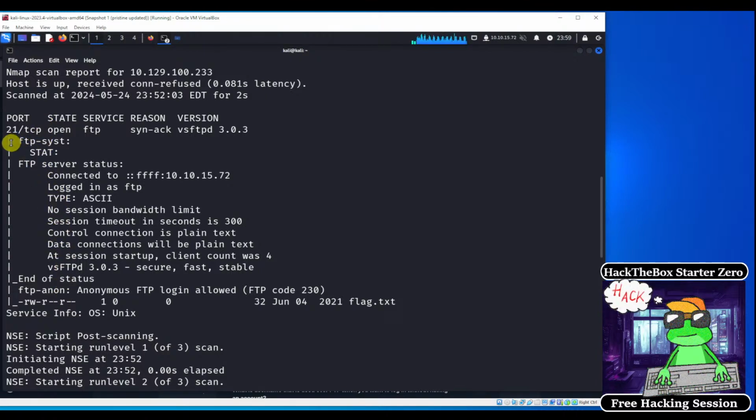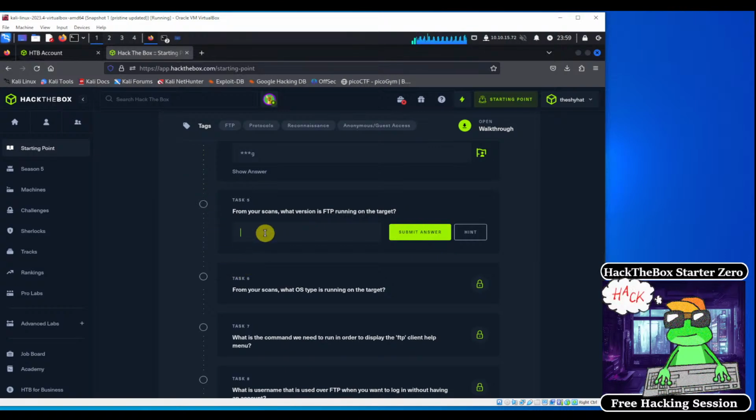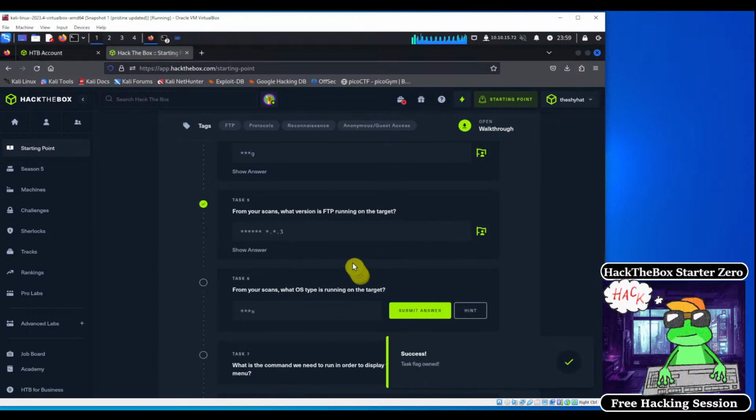It says port 21 open FTP, and the version is vsftpd 3.0.3. So we can copy this and present this as the answer for the question. Control-Shift-C to copy, and then back to the web page. Paste this in and click on Submit Answer, and that is the answer.